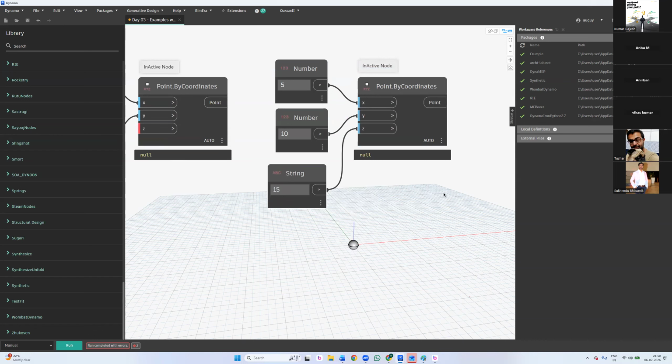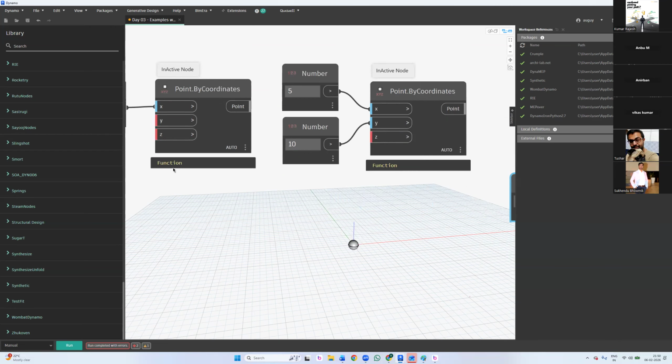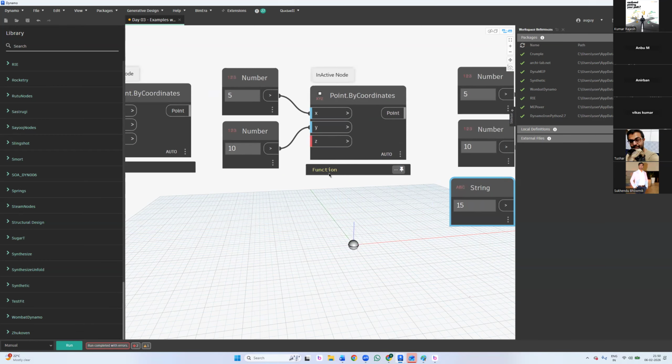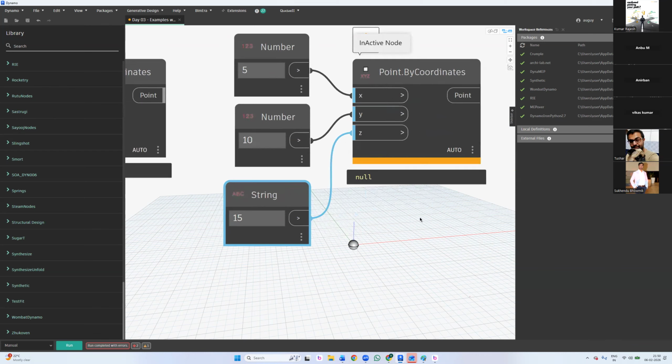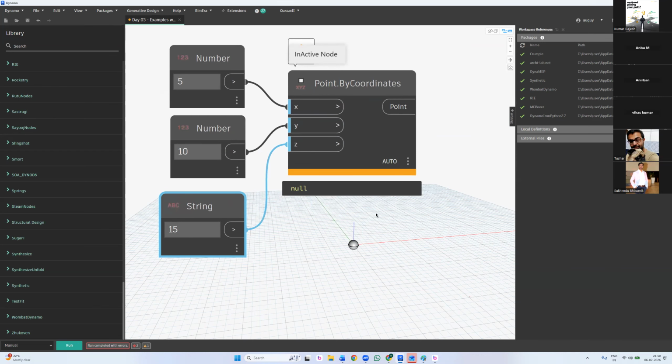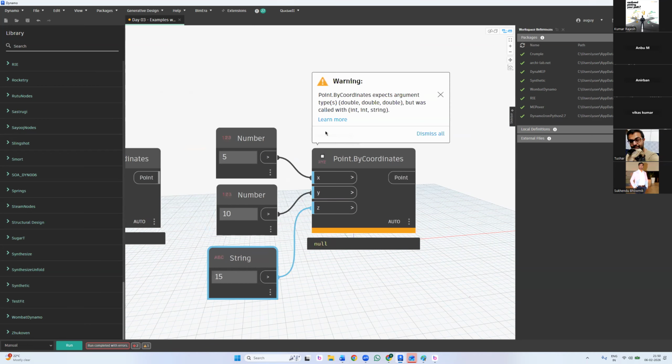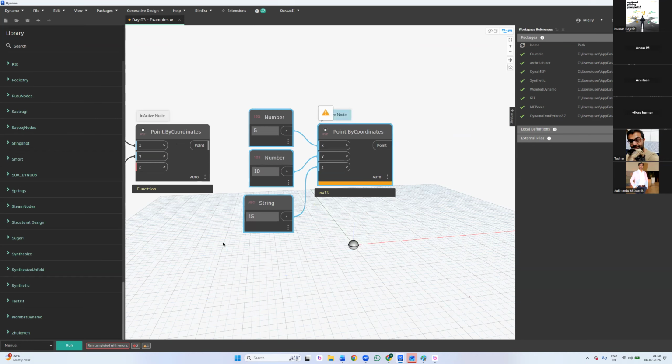The reason is it is actually expecting a number. I connected a number. This is actually expecting a double. I connected some number, but this Z is actually expecting a double, but I connected a string. It shows that it is active, but it is still not active. When I refresh this, this isn't showing me anything. This is also not showing me anything. Here, 5, 10, 15 connected the numbers, but still there is a warning. I'm expecting double, but you connected string. Are you clear now? So what do you mean by exact active is?